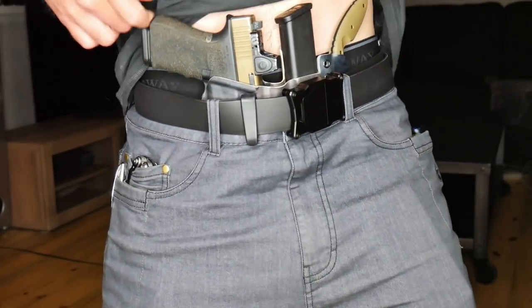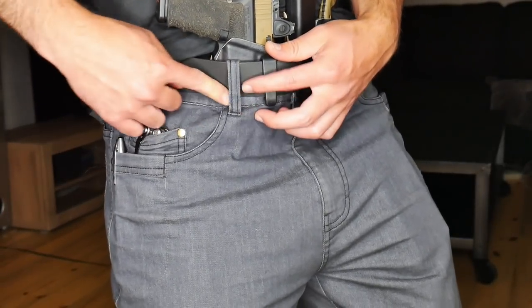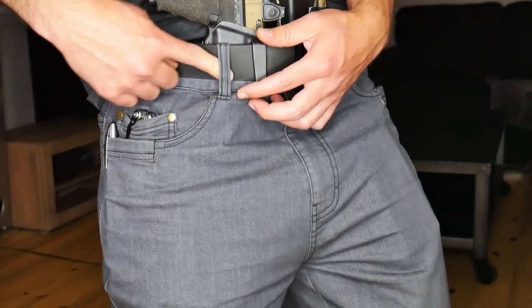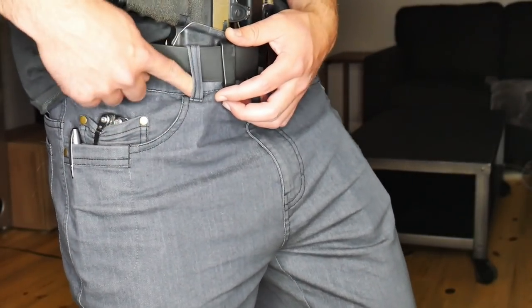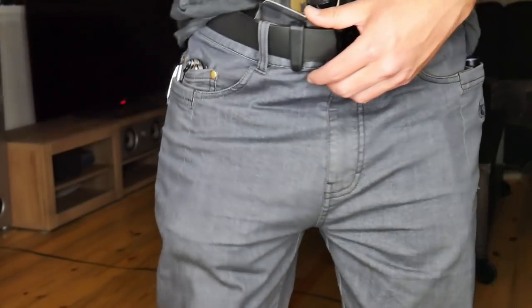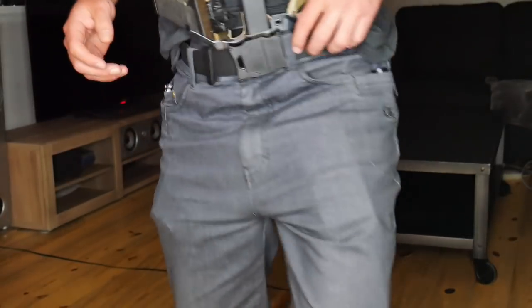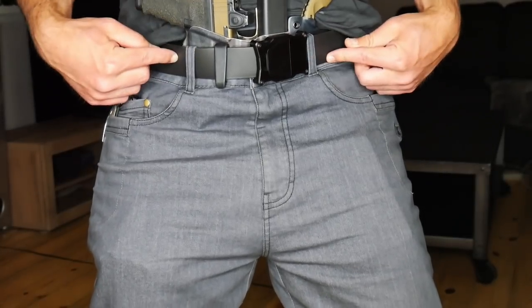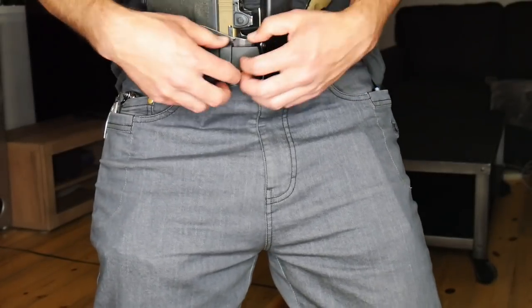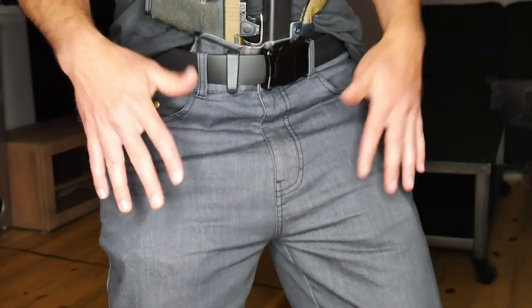So, kind of top to bottom here. Up top, I'm wearing a Boxer Tactical Apogee belt. These loops are sufficient size to fit a 1.5 inch Cobra belt buckle through, which is nice. Most of the pants I've been reviewing lately do accept that, so I'm happy to see pants go in that direction. Belt loops here in the back is a nice big one. The only thing, I wish the belt loops were a little bit further apart, and that's just for someone like me that appendix carries and might have bigger buckles in the front. I like a little more room to shift them around my gun, but no big deal really there.